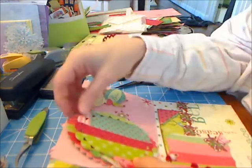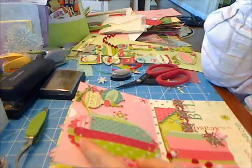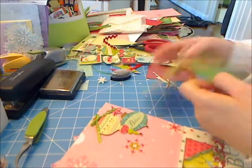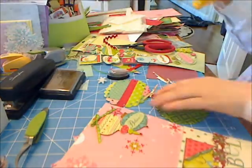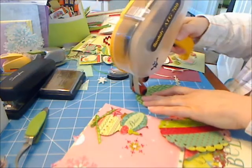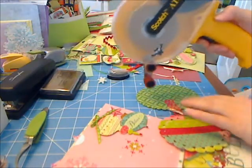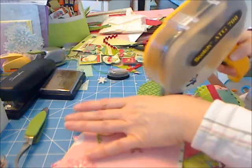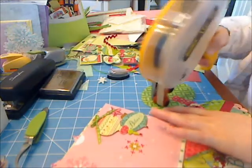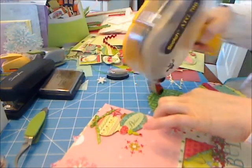Now this really isn't as sturdy as I would like it to be, so I don't know that I'm actually going to use this as a lean-to pocket. I think I'm just going to make it as it is, and just put my glue on here, and just use it as a photo mat with a hinged top on it, because it's just totally not as sturdy as I like for my lean-to pockets to be. So I'm just gonna glue it down. Just that simple.